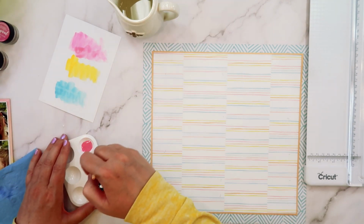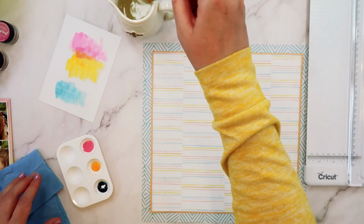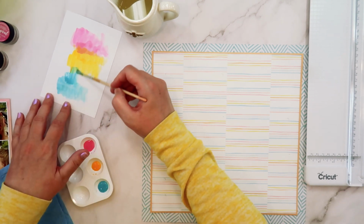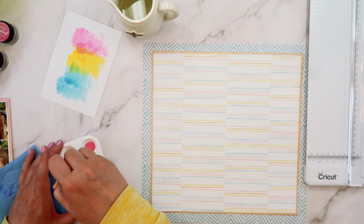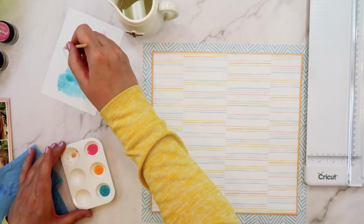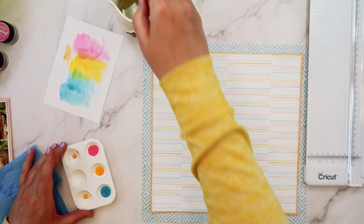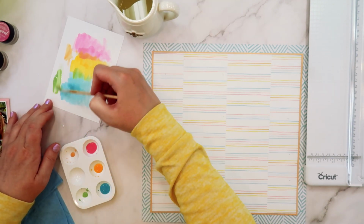I did add a drop of white acrylic paint to them just to give them a little bit more of an opaque look, but it didn't really change them that much, so I don't think you need to worry about that. Now I'm taking a drop of each of the colors and combining them in another little portion of that palette to create orange and green, so that as I create the sprinkles on my background, I have all 5 colors and I can go in the order of the rainbow.